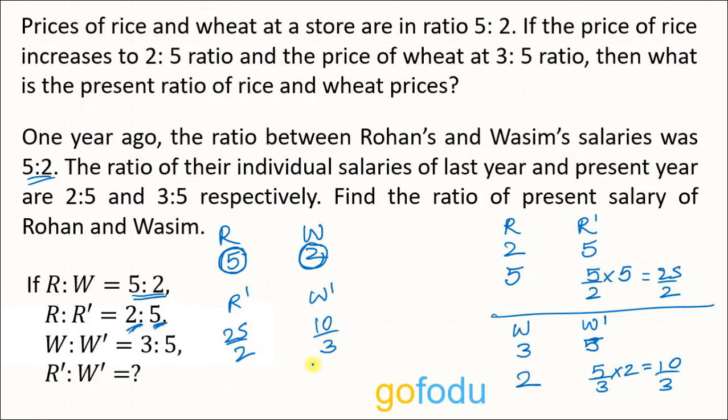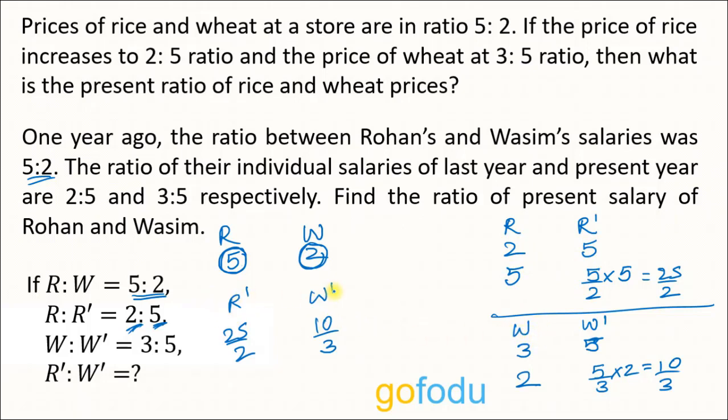I have already discussed in previous videos as well that while assuming actual values from the ratios, we are supposed to take proportionality constants as x and y. We are supposed to take R value as 5x and W value as 2x. Here R value would be 2y, R dash would be 5y. We are supposed to do that. But ultimately, while taking the final ratios, x and y are going to get cancelled. So we have skipped them in the first place and we have directly dealt with the ratio values.